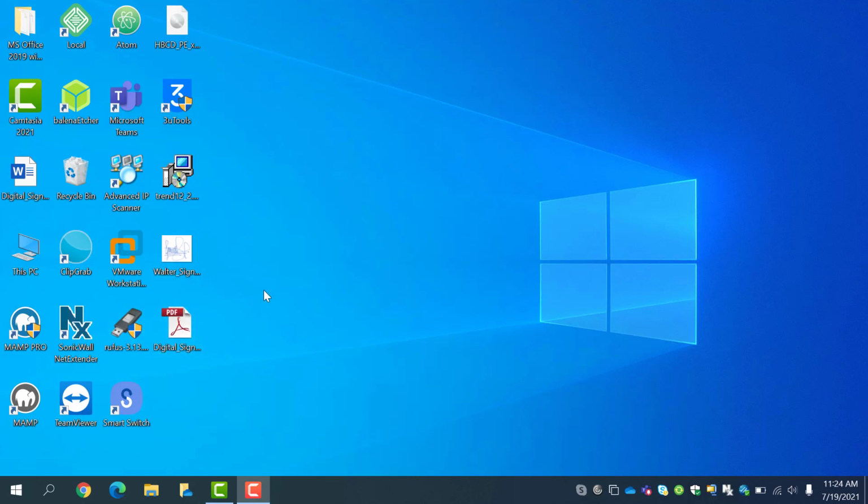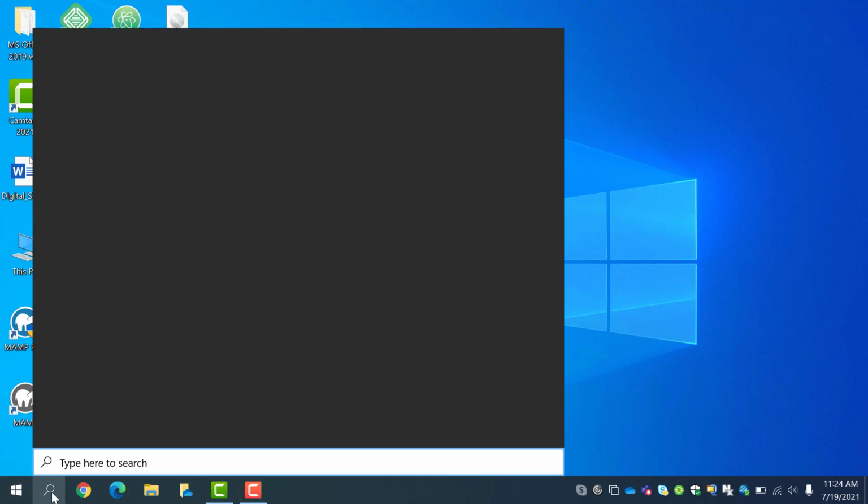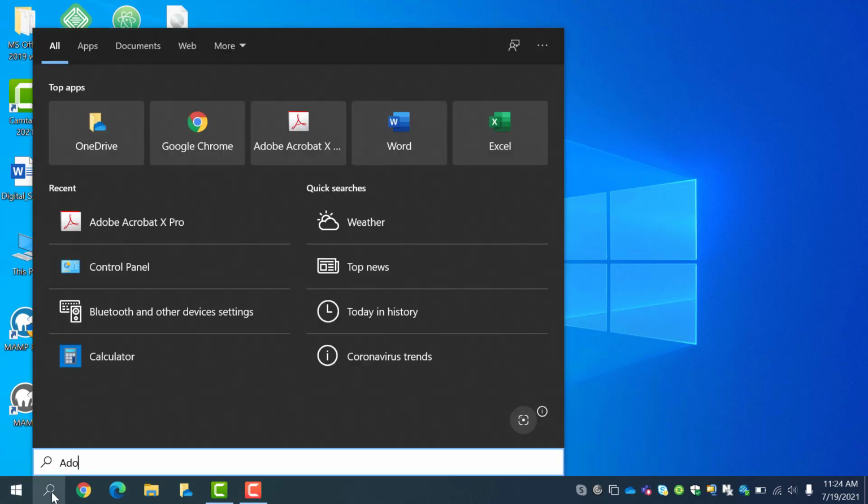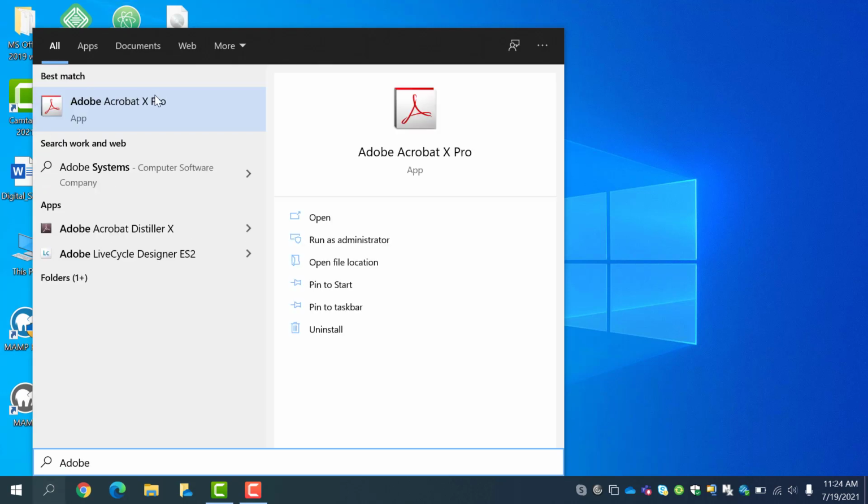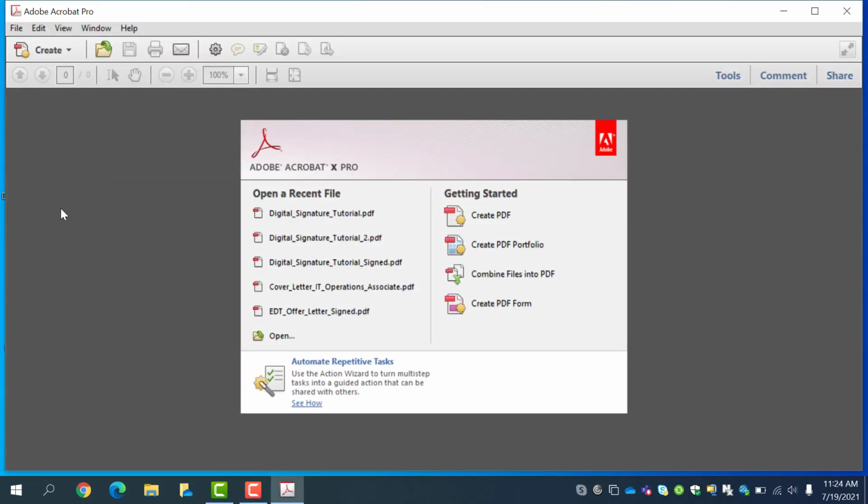Okay, let's get started. Let us open Adobe Acrobat Pro. After opening it, you can see I have the Adobe Acrobat Professional version.